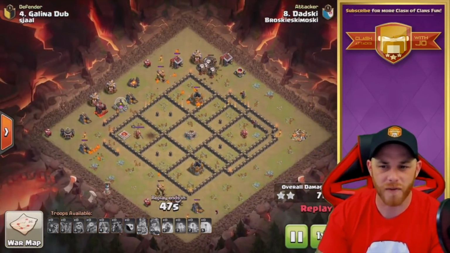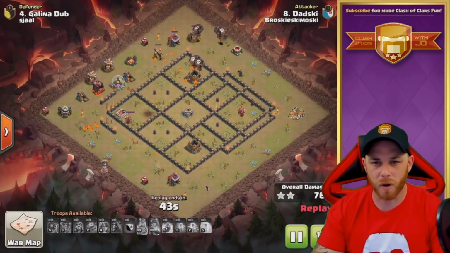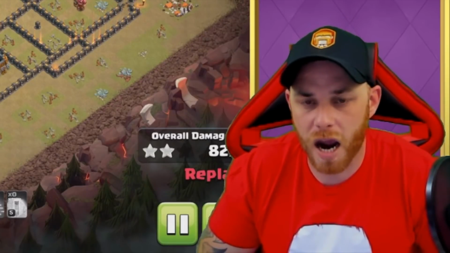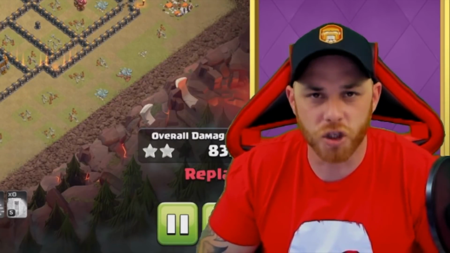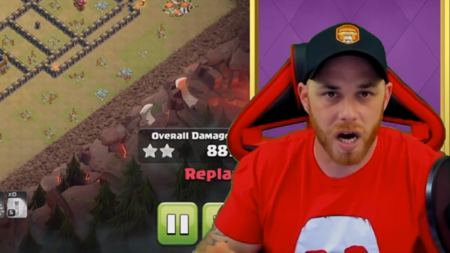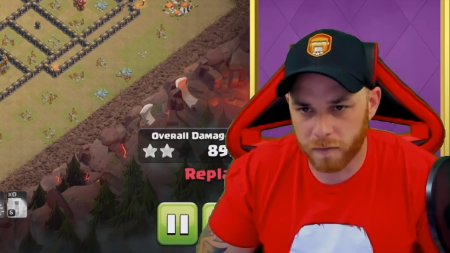Now we are in the final stages of cleanup. We got some wizards, we got lava pups everywhere, and just, again, beautiful work here by Dadsky on this attack. I really thoroughly enjoyed watching that Barbarian King backtrack once he was struck by the queen and bust open that wall and take her out. I mean, that was just beautiful to watch.